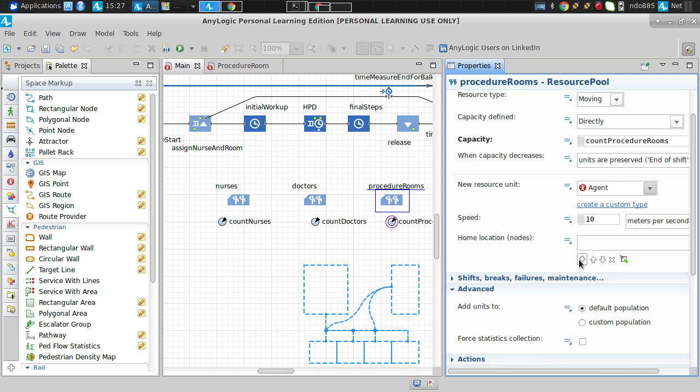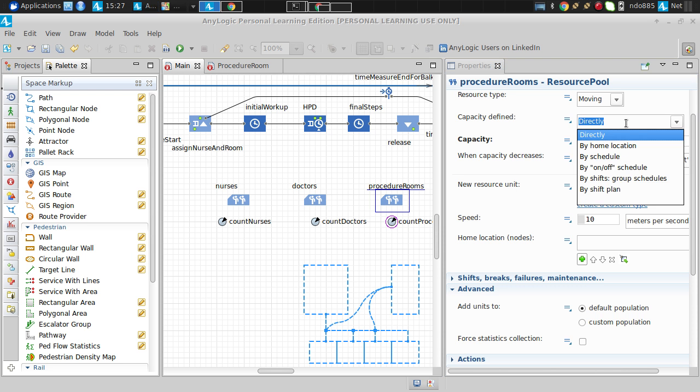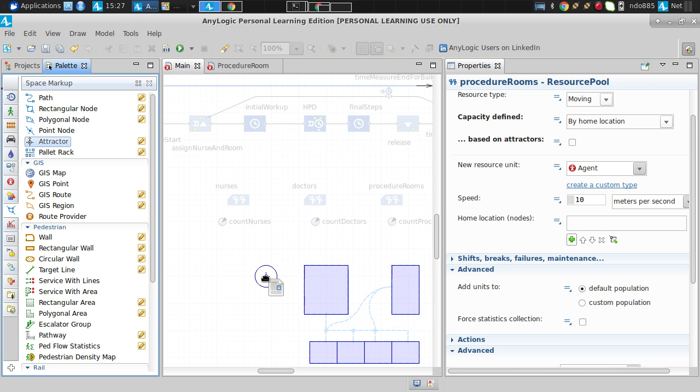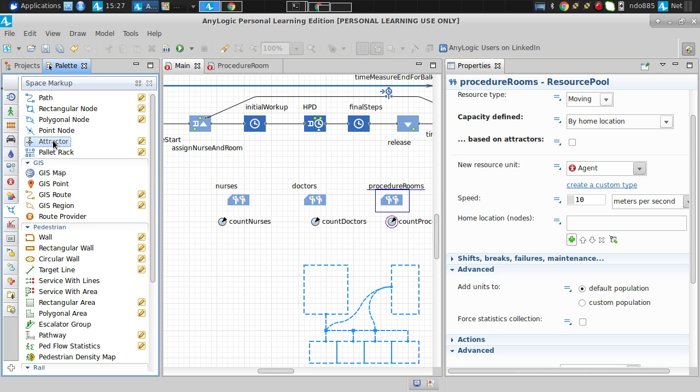Okay, for the procedure rooms here, ladies and gentlemen, we are going to actually have the capacity defined here by home location. And you're going to uncheck defined by attractors, based on attractors. Okay. What does that mean? So there are these constructs over here called attractors. Can you see them in the palette? Those attractors can be used to indicate certain key locations to which, say, agents will converge or what have you.